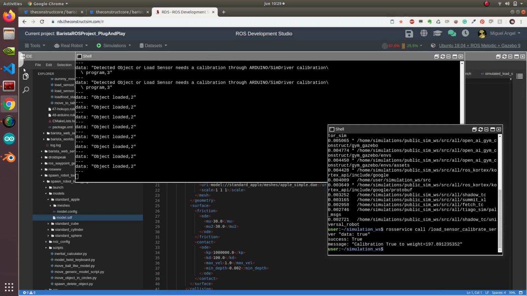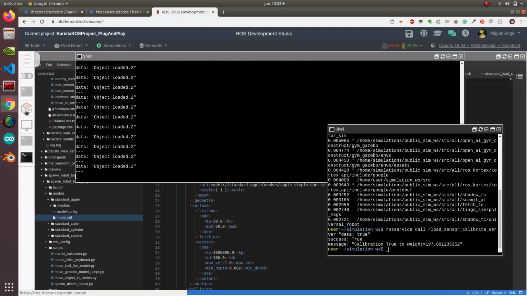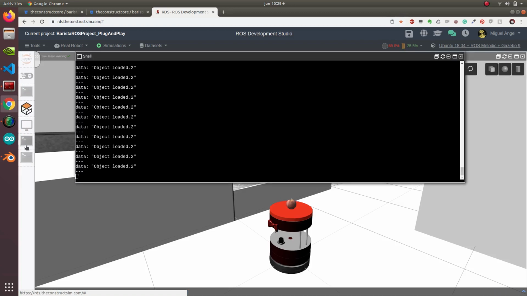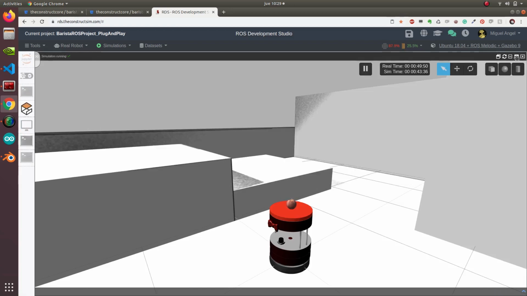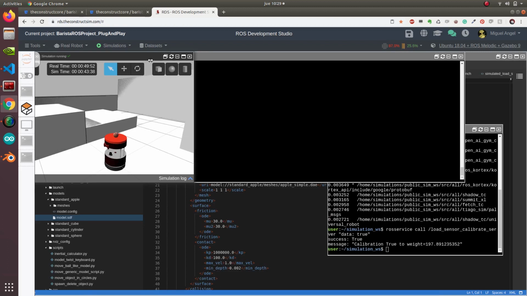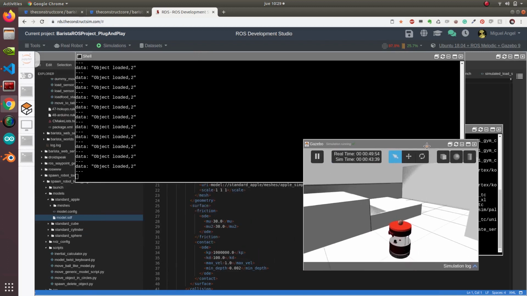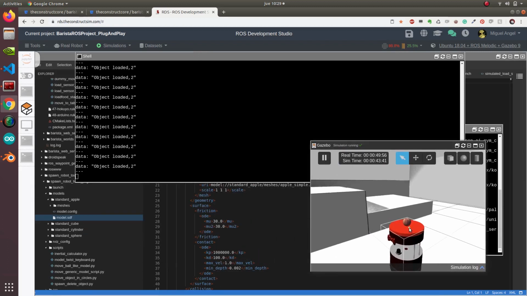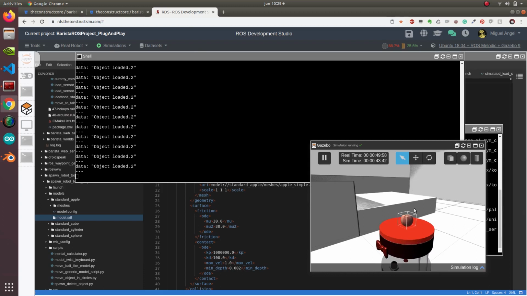And if we go to the simulation, let me put this like that so we can see both things. If I go to the simulation and I get rid of the apple, let's say I move it out of the way, object was removed.